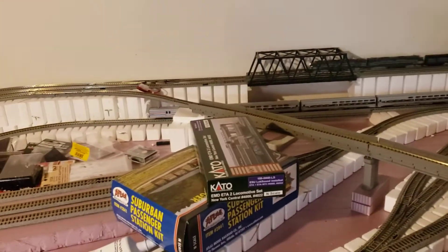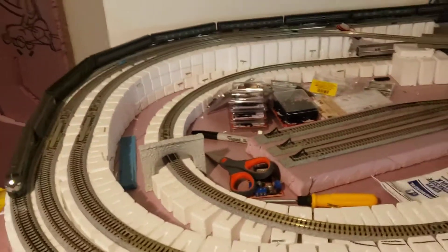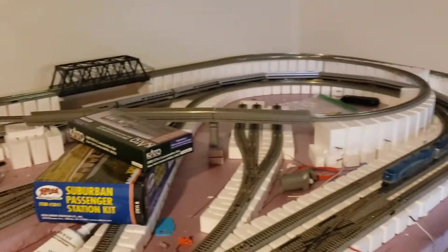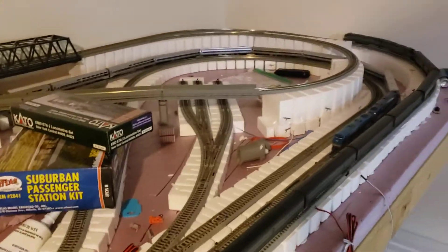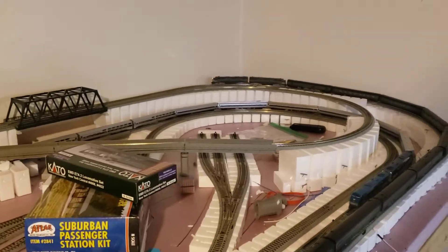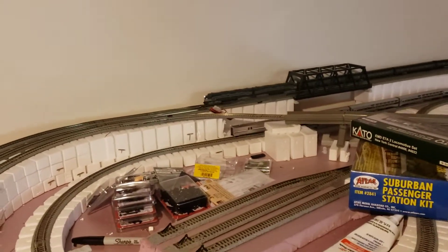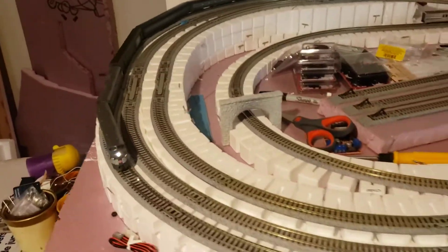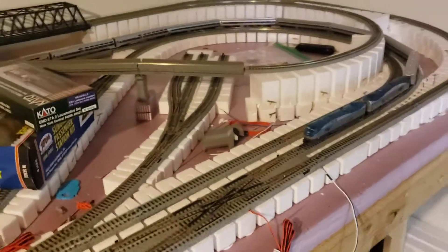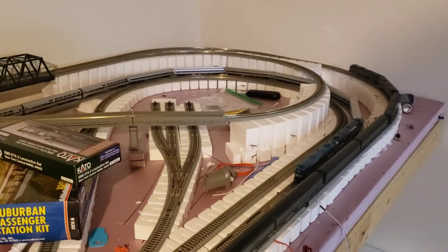Thanks to — I'll just say S Pins — that's the channel where I saw a very similar design. The gentleman did a great primer on simple DCC wiring and DCC layouts, and this layout is roughly based on his track plan, slightly modified. A big thanks to you for sharing your info a couple of years back — I took it, adapted it, and it fits perfectly. Anyway, that's it for now, hope you have a good week, and more will be coming.